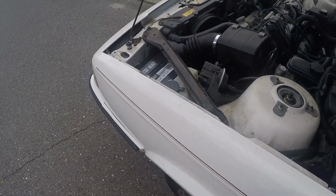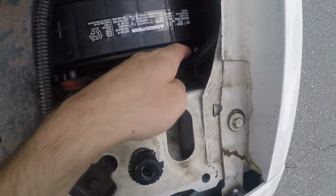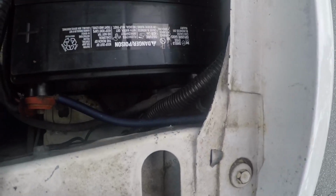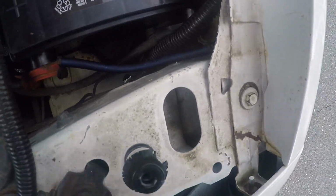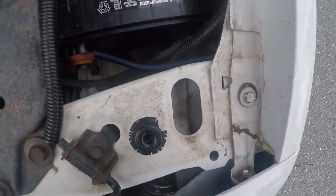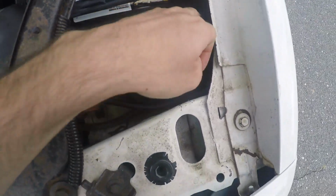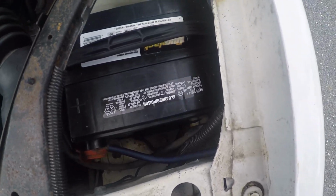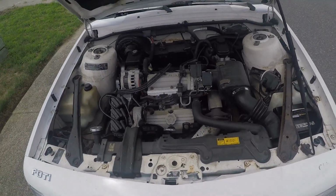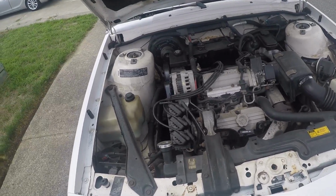But I'll show you what I'm talking about here with the battery terminals. As you can see here, GM in their ultimate wisdom thought it'd be a great idea to put front mounted terminals in the corner here of the fender and the bracket, whatever you want to call this. As you can see, they thought that was a great idea. So instead of putting them on the top like any other normal manufacturer, they decided to put it in the corner here and put them on the front terminal, which, like I said, GM is notorious for. They love to put front terminal batteries on things, and I don't know why, because front terminal batteries, in my opinion, suck.